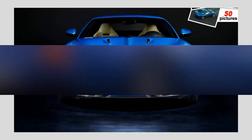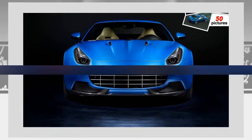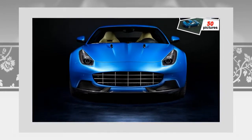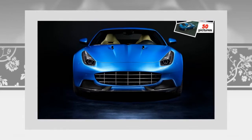This is a lightweight solution with high torsional rigidity, a particularly important factor for a drop-top car, making for better performance and safety. 12 aluminium alloys, all developed by Ferrari at the Scaglietti Hub of Excellence in Modena, along with particularly sophisticated aerospace-derived construction techniques, were required to achieve this impressive end result.